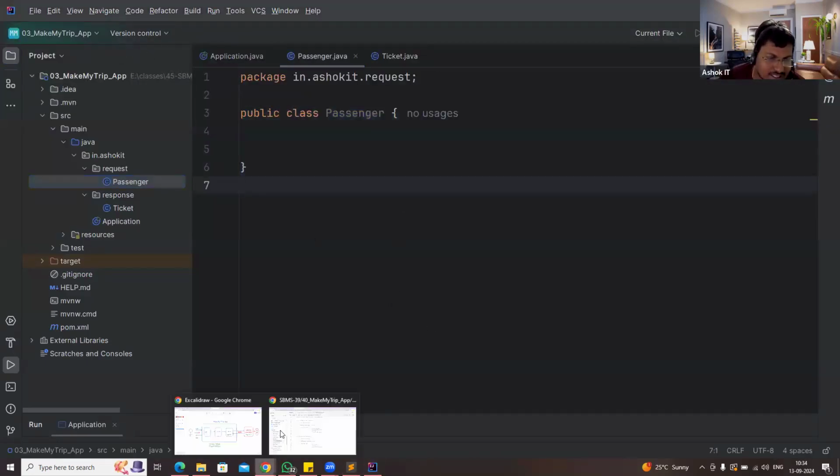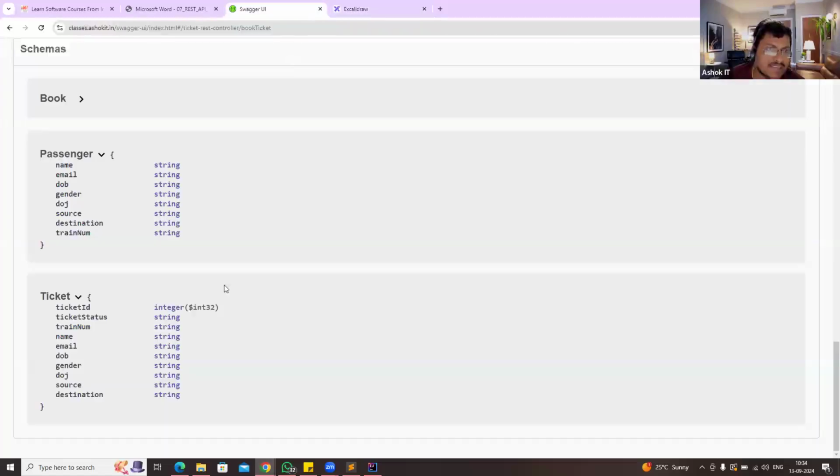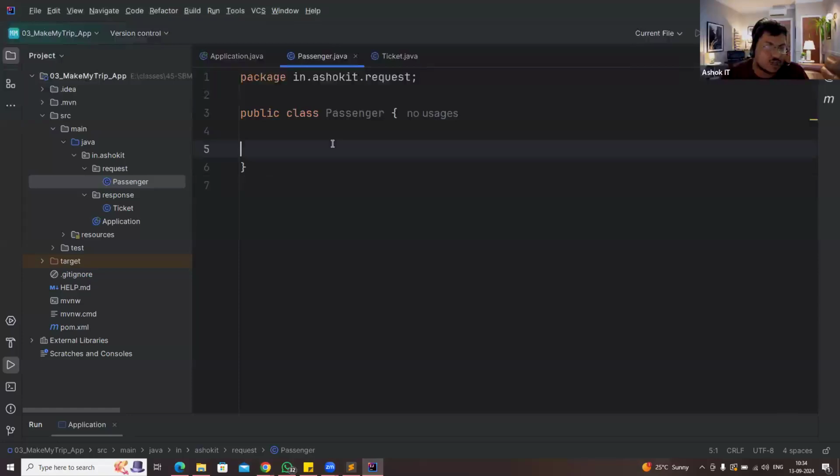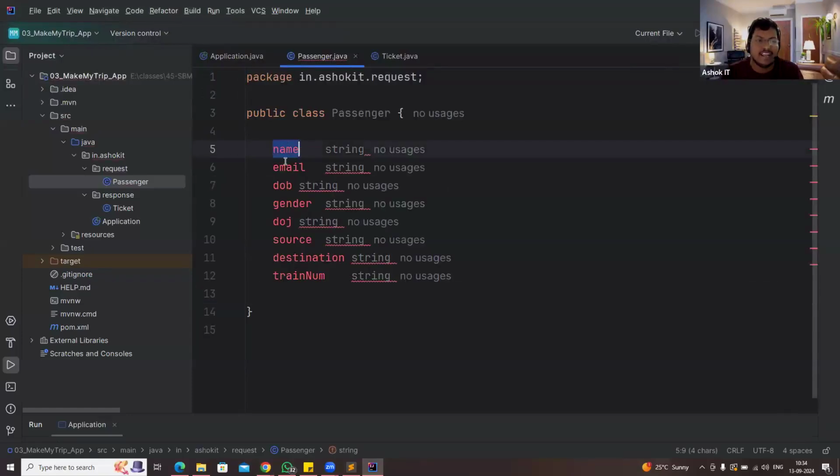So what is the request payload structure? Passenger data. What data do I need in the passenger object? Let me take it from the documentation. Name is required, and it is a string type, so let me take private string name. All the variables are string variables only.